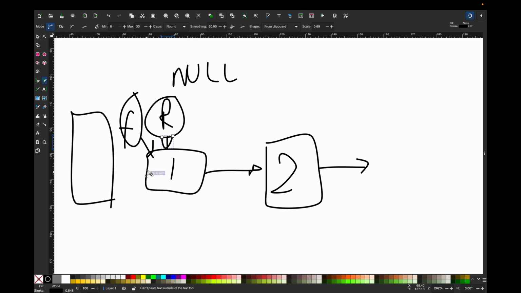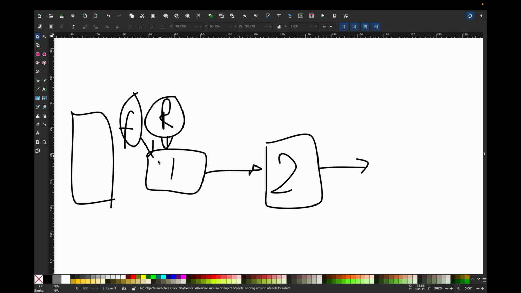When we enqueue, do you know what enqueue is? Enqueue means to insert data. When we insert another one, after the first enqueue, only the rear will move.